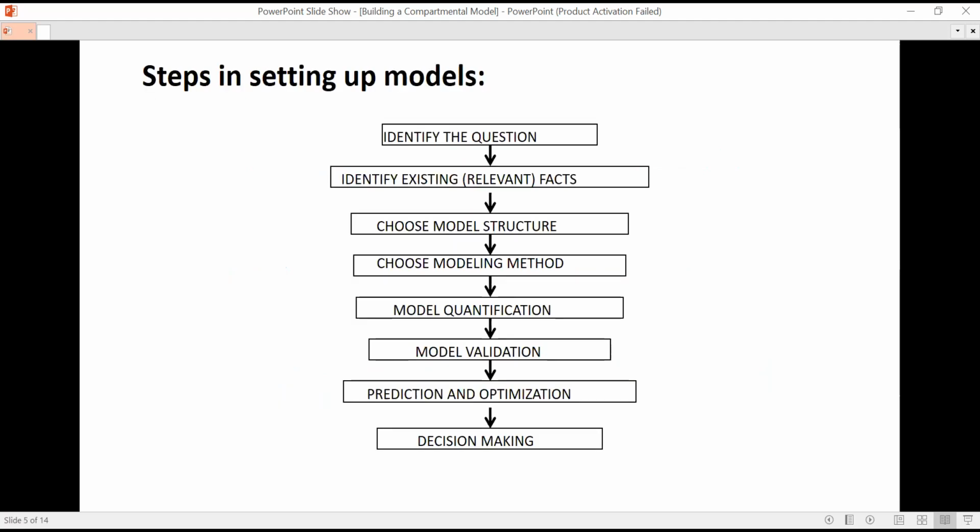So then what are the key steps when we're setting up a model? When you want to decide which model to use in a disease, that is always the first step. But then the first question is to ask yourself, is a dynamic model really important in this disease? Maybe at times you just want to use a statistical regression model, and that will adequately meet your answer, or rather respond to your question. But sometimes we have to use a compartmental, rather dynamic model to be able to see all these what ifs and simulate different scenarios and answer different questions.